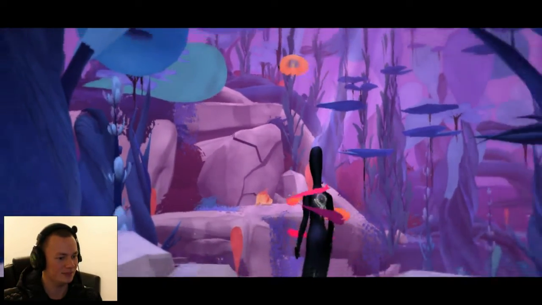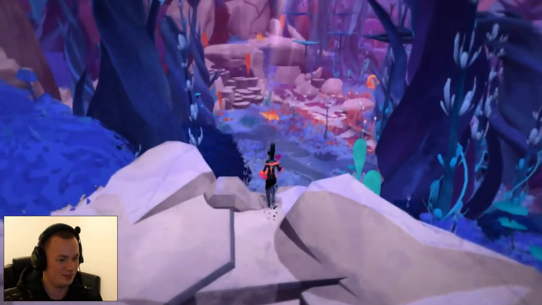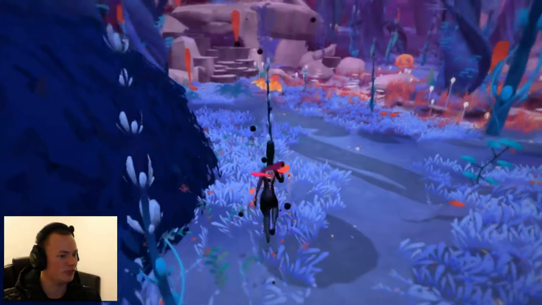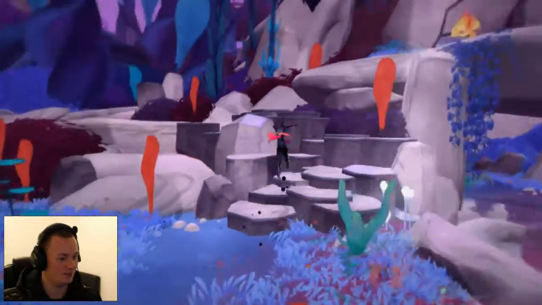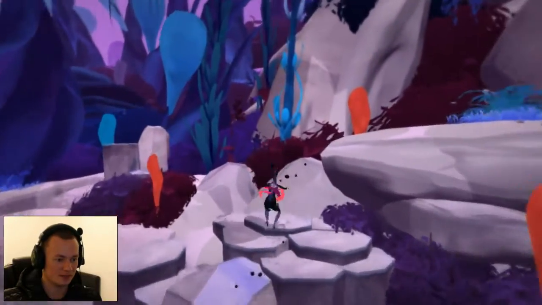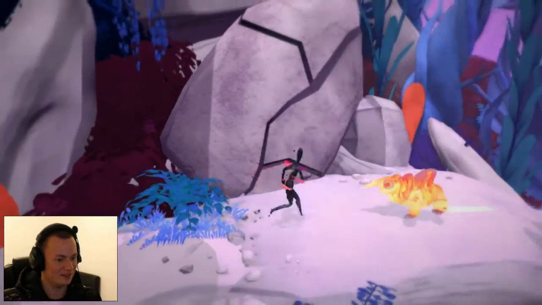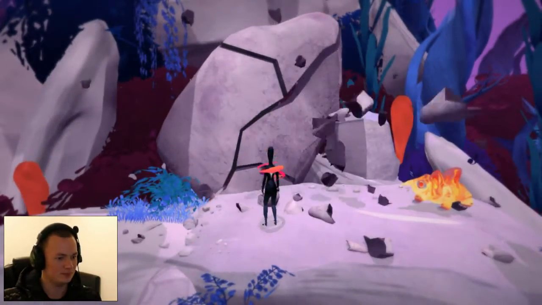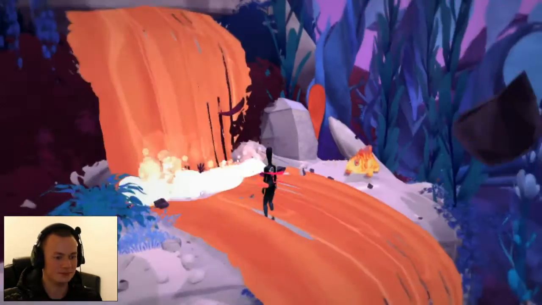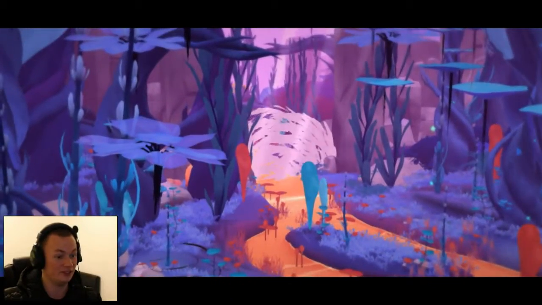Right. Little adorable little creature there is trying to headbutt a rock. Now I need to assist him. Interesting as well, during the cutscenes, I walk really slowly. Hold on, I'll help you. Stand back, this is a job for me. There we go. I look pretty good.